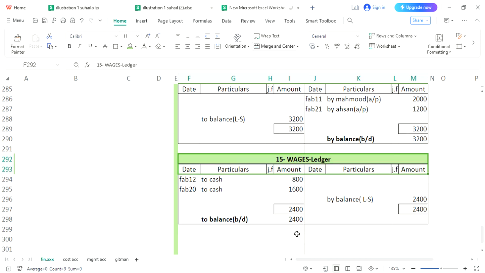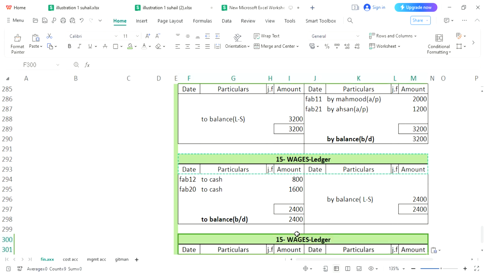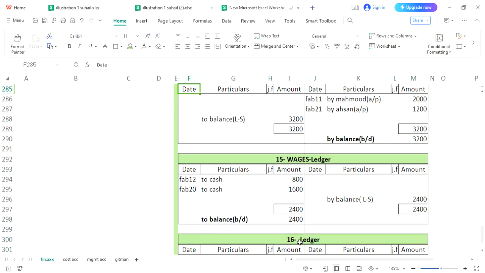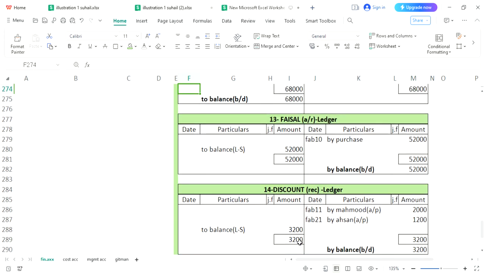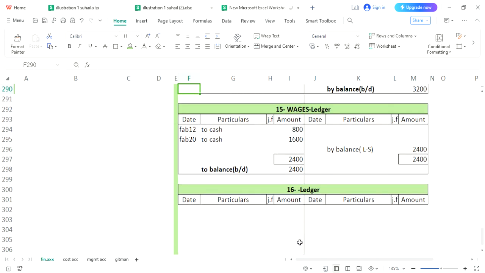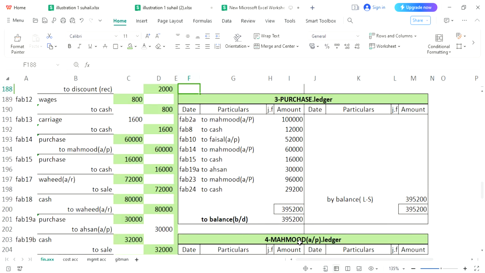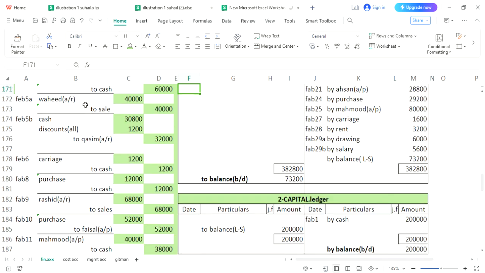It's time to make the next ledger, for which we are taking the same headings of the previous ledger. We will be just changing the title and the number. The 15th ledger we had made. The next ledger is 16. So in terms of numbering, we had completed 15, 14, 13. Okay, numbers are good. What we have done is wages. Let's go back and see. These were the wages we have completed. Let's see if wages were present anywhere else.